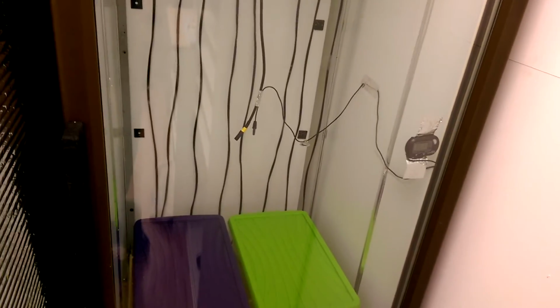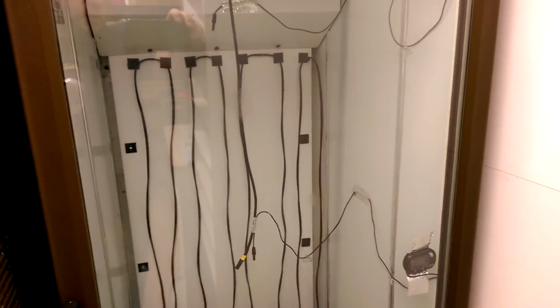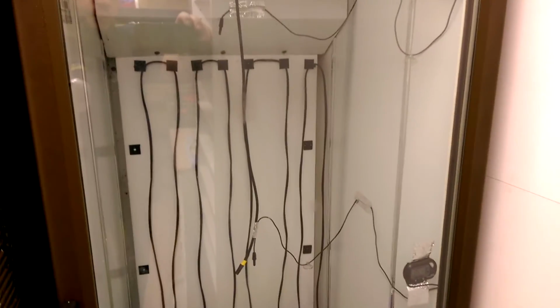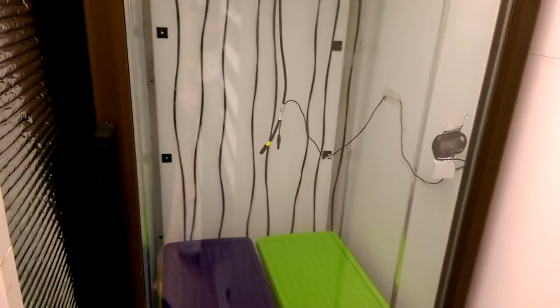I'd advise anyone, obviously if you've got the money, go out and buy a professional setup. But if you haven't got the money and you do want to give it a go, I'm a bit of a DIY freak, so I don't mind having a go at anything myself. Obviously guys, if you're going to set one up yourself, get it set up well in advance and see how well it's holding your temperatures.